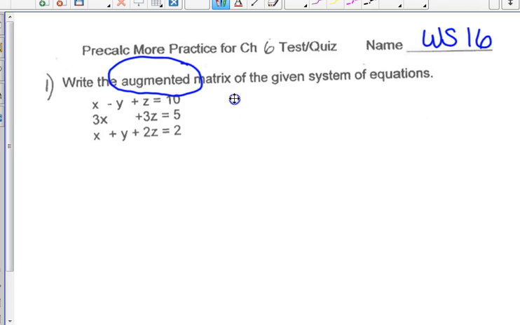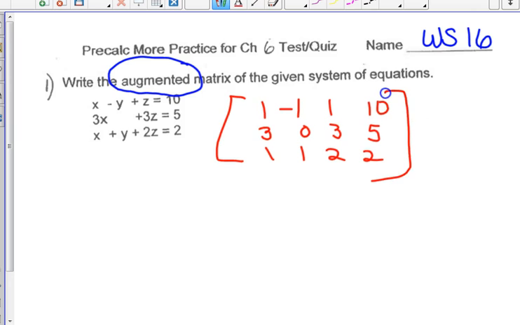Okay. Augmented matrix. This is easy, but you got to know what that vocabulary means. Take out all the variables. It just wants the augmented matrix, so you don't even have to solve it. It's the one where you just take out the variables. Yes. Oh, look, there's even a space where the y is supposed to go. The book always puts a little dotted line. Actually, they put a solid line there, I think. You don't have to. If you put a line there or don't, I'm not going to count it right or wrong, okay? This is not a matrix multiplication where you write a little matrix with an x, y, and z. That's matrix multiplication. It would say rewrite as matrix multiplication problem.